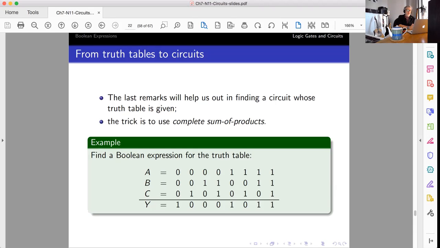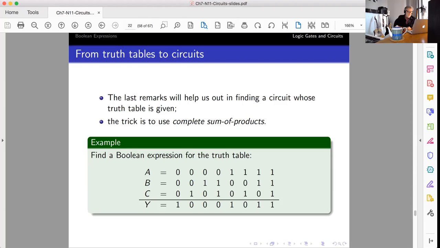Okay, so I give you a table with zeros and ones. It could be anything. Of course, it could have a zillion variables, but you can just put any zeros and ones in there, and you want to build a circuit that will output that. Is it possible? Yes. So here's how we're going to do this.